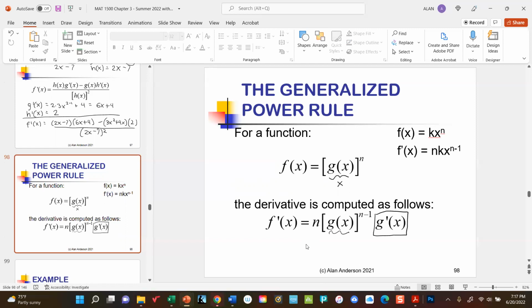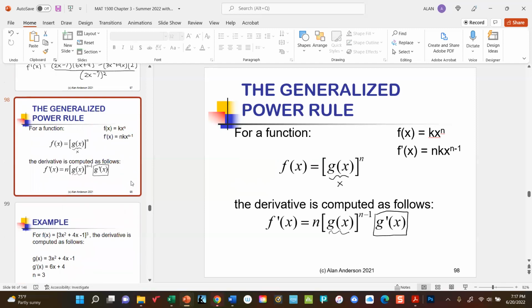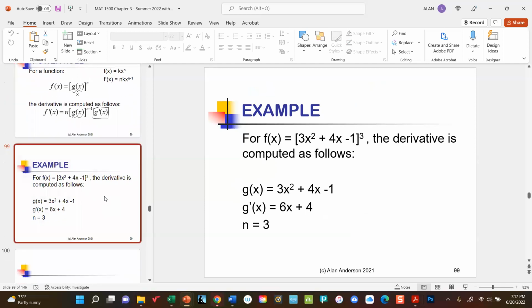This has a derivative. Now, up here, in principle, we were doing that. But because we had just plain old x to the n, whatever it was, we didn't need the derivative because it would have just been 1. Okay, so let's just take a look at some examples. So like here we go. Now you notice the difference.